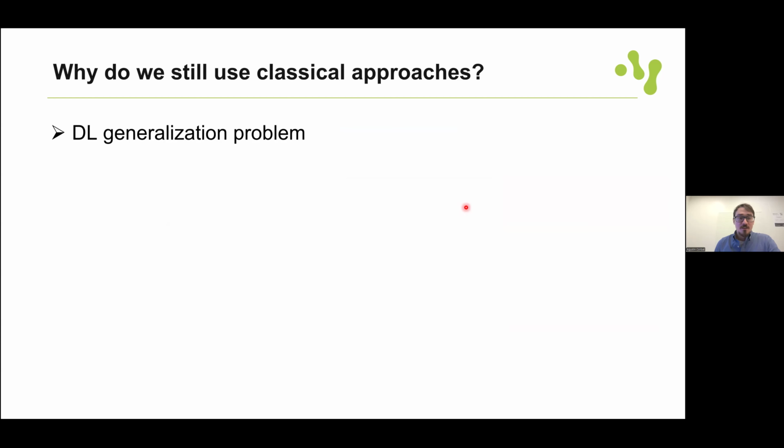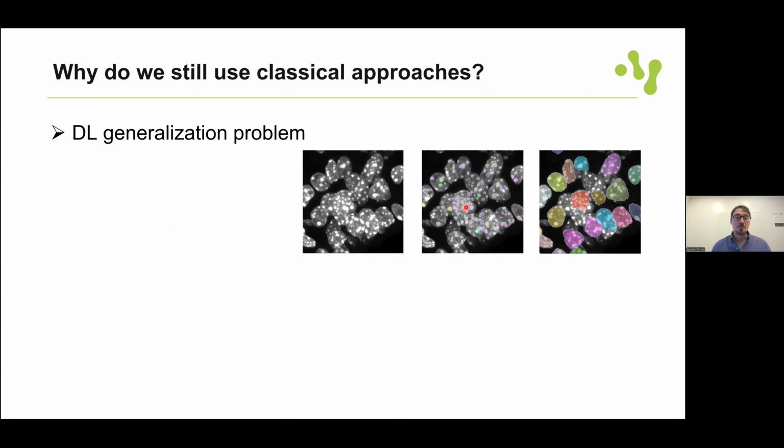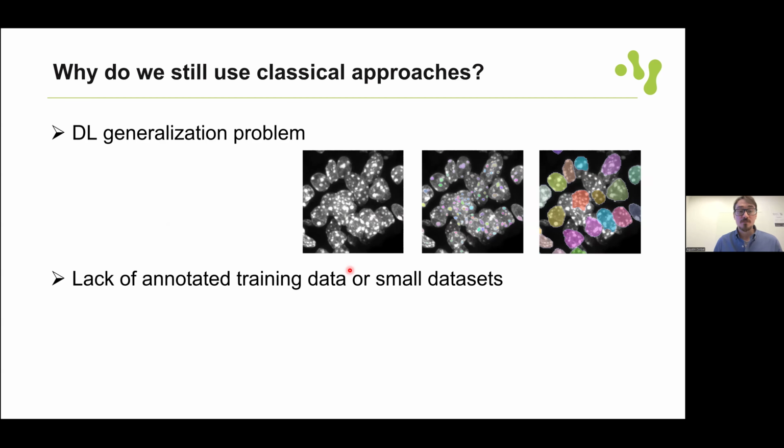Well, we have what's called a deep learning generalization problem. Not every model works out of the box for every image. So we can see here, for example, we applied one of these models to segment this image, and either we get the very small nuclei or we get some attempt at the nucleus. There's also a lack of annotated training data. For each specific case, you might need a small data set of labeled data for training. And then we also have to validate and characterize our model or new fine-tuning of the model.